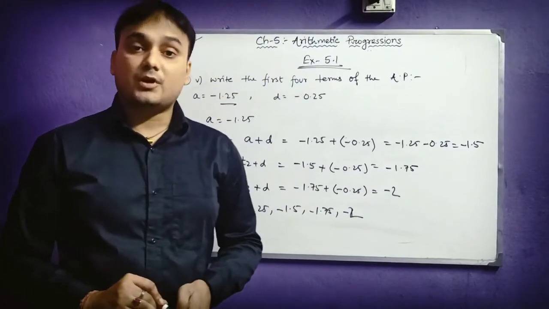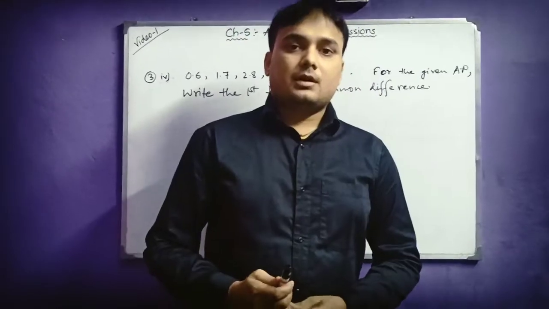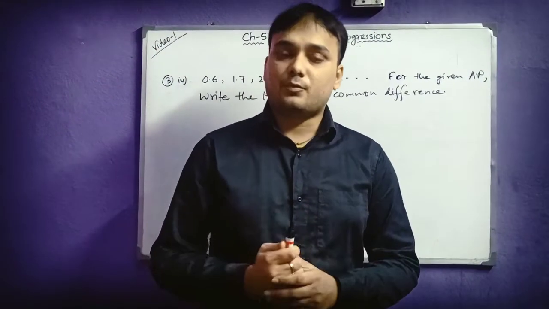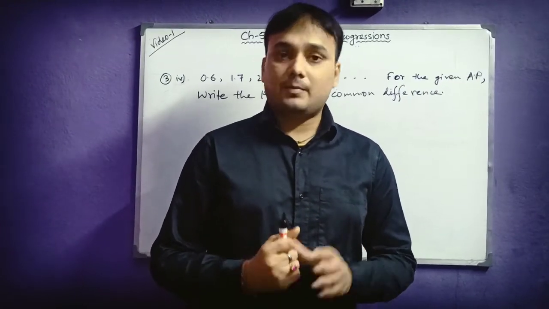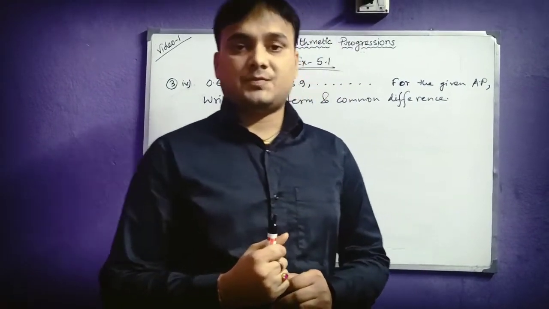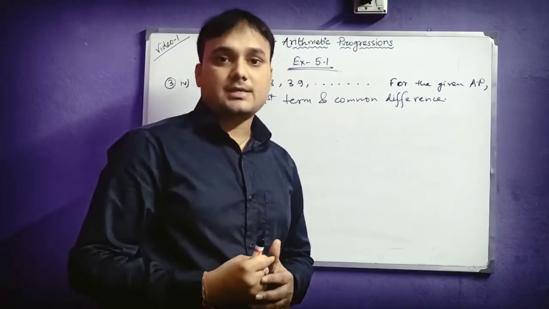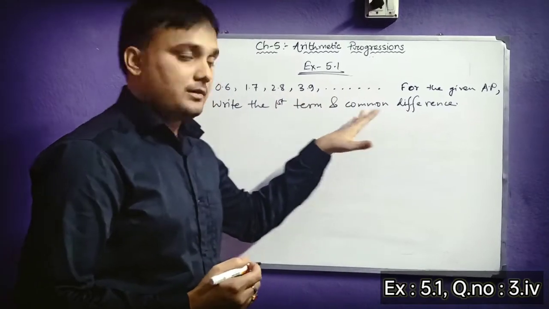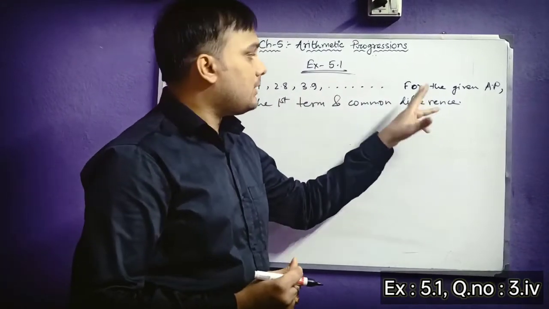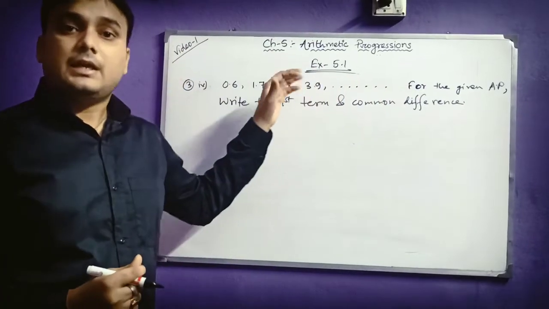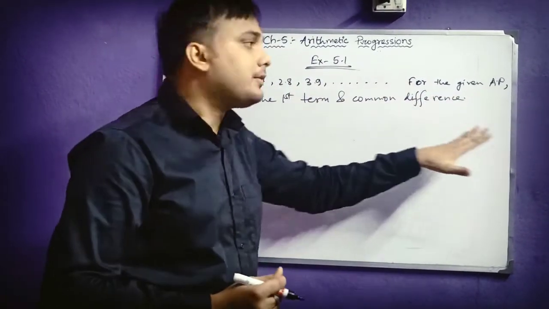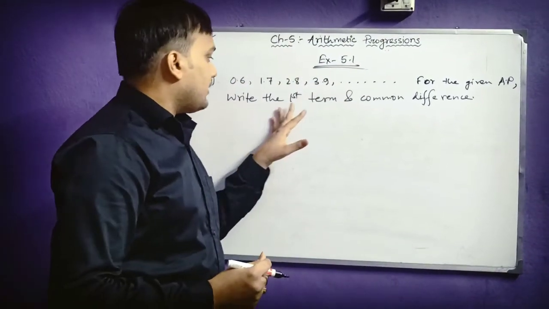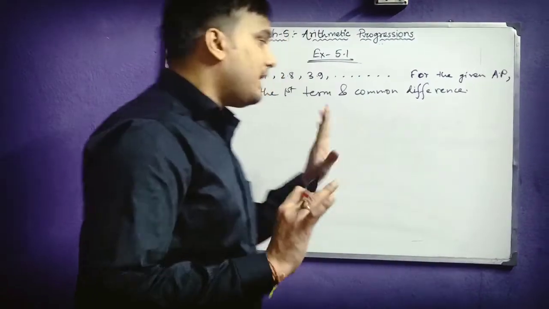So let us move on to the next question of this exercise. Let us come to the last question for today's explanation video, students, and this is the last type of question which I will be explaining here from the first exercise, which will help you to solve the entire exercise very easily. You can see here, this is the given sequence, and it is already said in the question for the given AP. That means this given sequence is in AP. And even if it is not given, you can understand by looking at the numbers that it is in AP. We need to find the first term and the common difference. It's a very easy question.